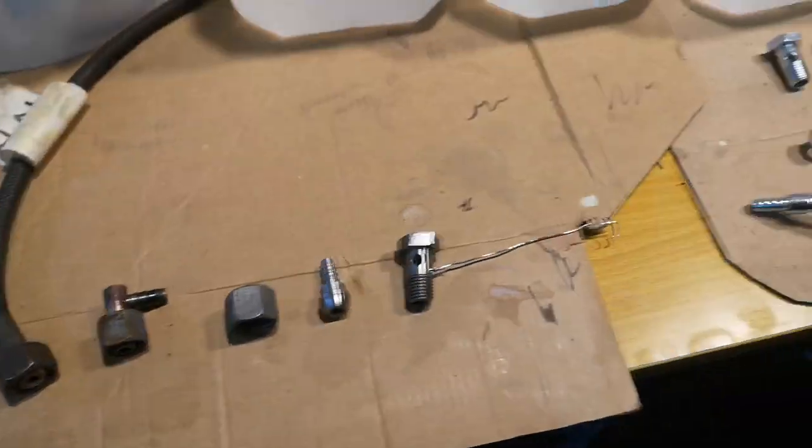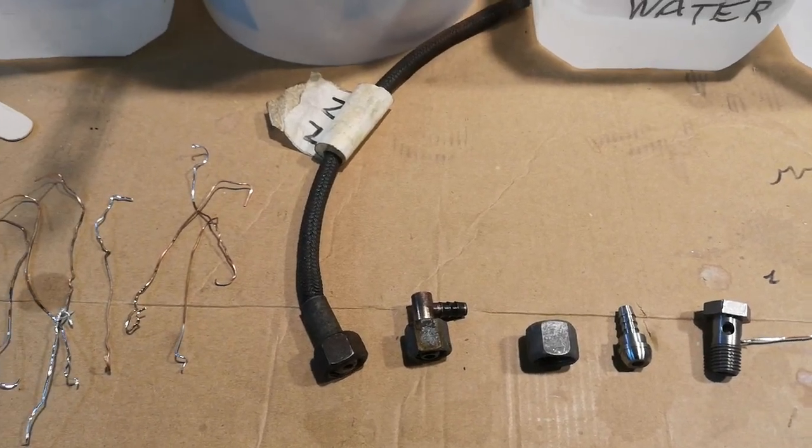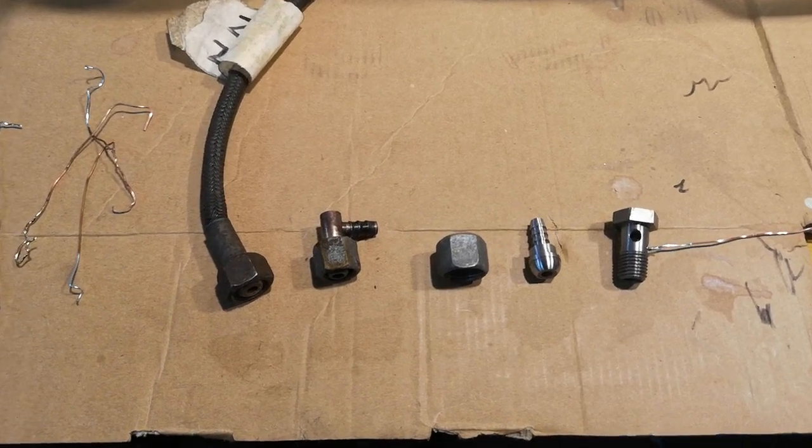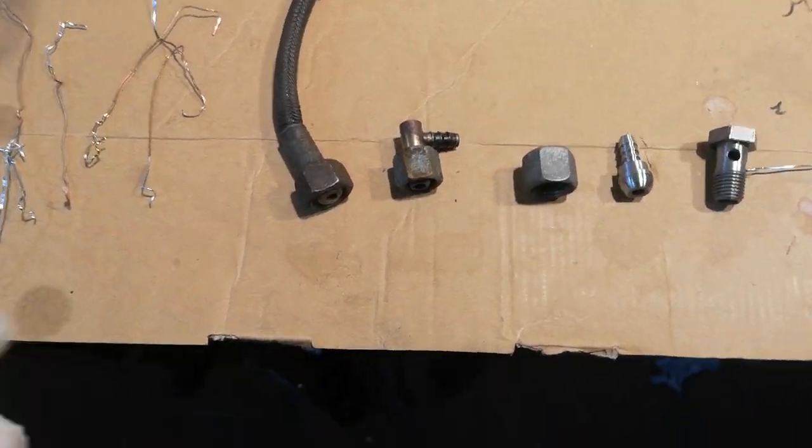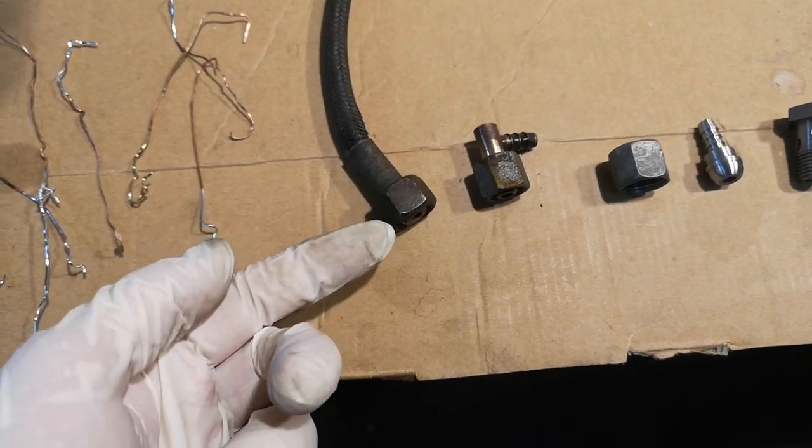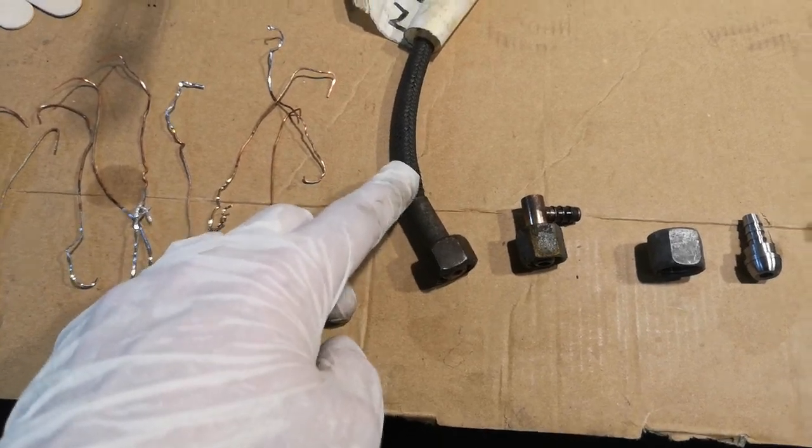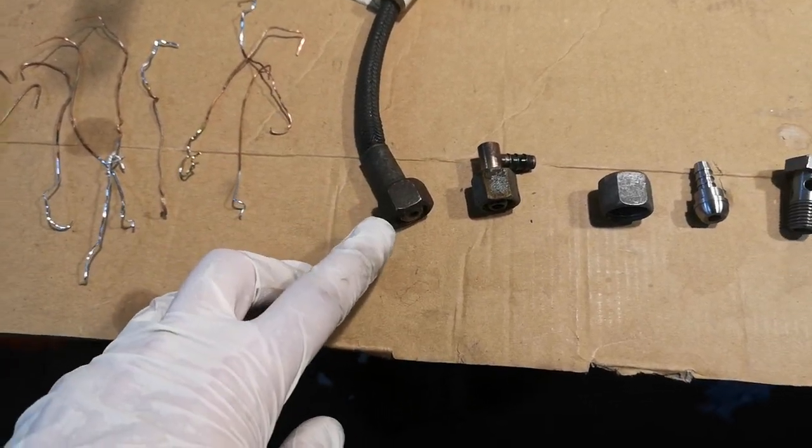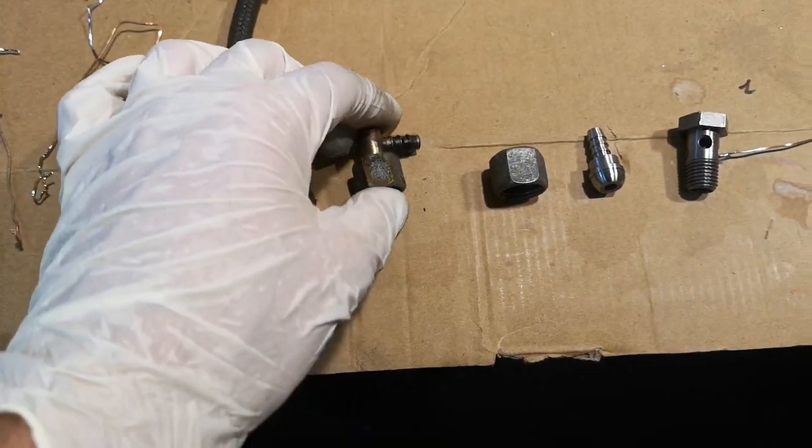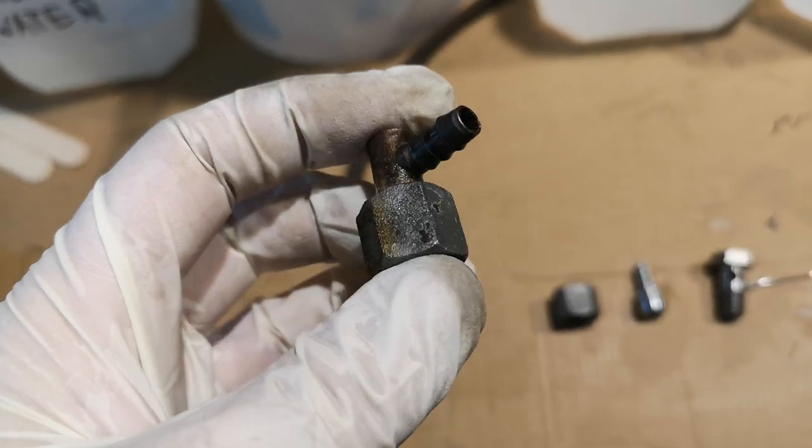On this example, I'm plating parts for a CIS injection system for a Porsche. Let's start with a part that came directly off the engine. This is a fuel fitting. After disassembling, after taking the hose off, it goes into an acid bath to remove the rust from all the crevices. This is how it came out.